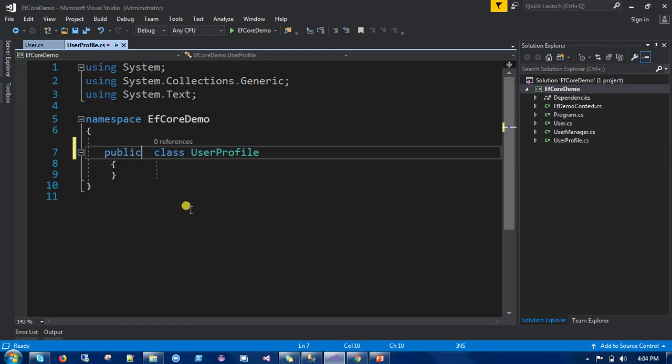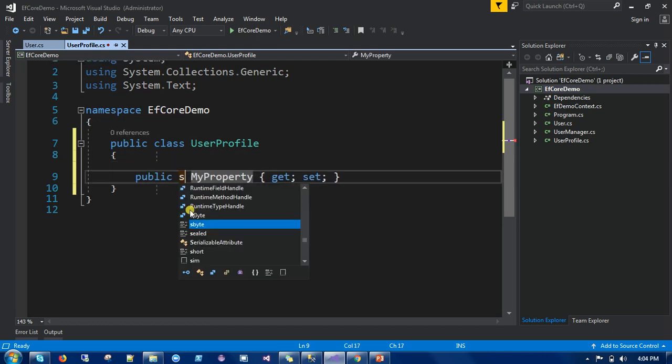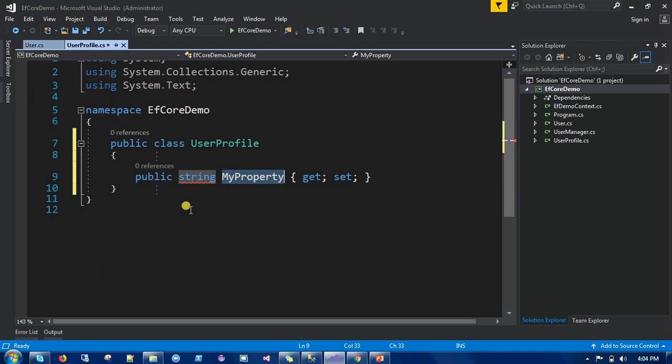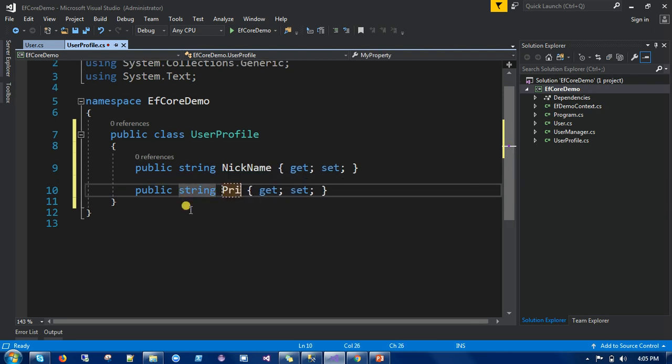What additional thing it may have, profile related: I'll say nickname, and profile picture.